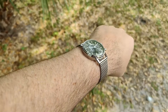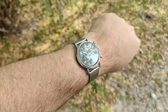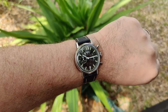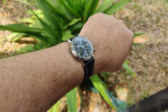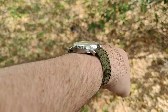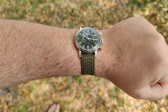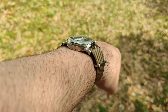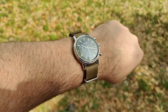Here on a vintage black leather strap — the tan stitching kind of goes with the patina on the dial. Probably not my favorite though. Here on a perlon strap — really nice and thin, still sitting nicely. At one point they did have purlons as an option, they don't anymore I think, but it looks pretty good. And lastly, here on a nylon strap with two layers underneath — still sitting very nicely, no clearance issues. You can go crazy with the straps on this watch; it's going to look good on pretty much anything.